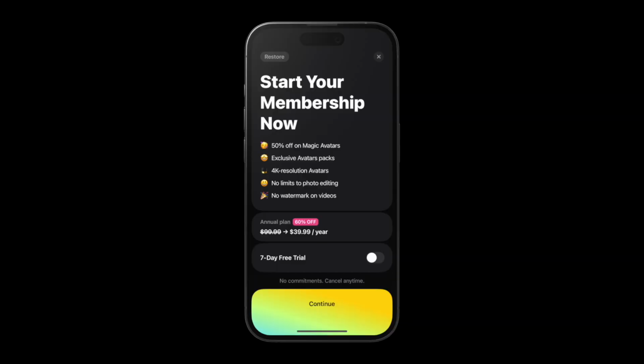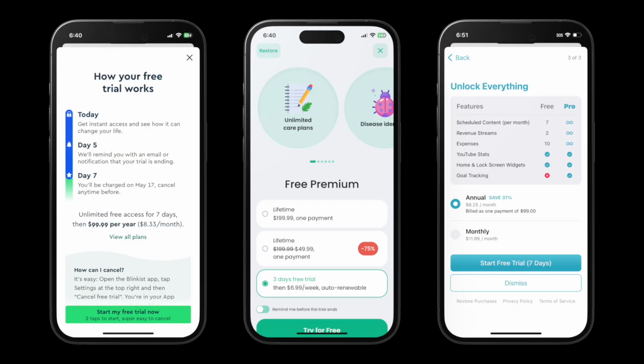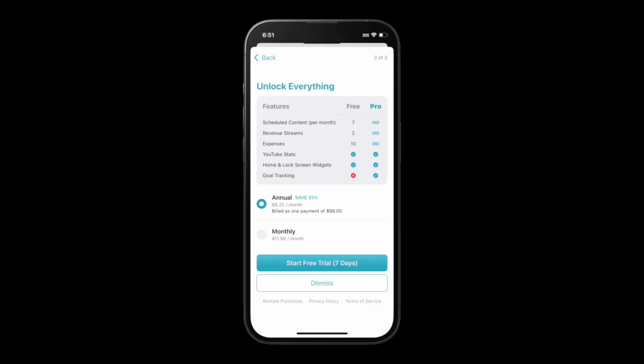Now, of course, if your product is relatively simple or the benefit is really, really clear, you don't need all this, then yeah, a single view paywall is probably for you. And this is the most common type of paywall, right? All the information is right there, very quick, to the point, you don't overwhelm the user, pretty standard. The downside to the single view paywall is lack of space, right? Looking at Creator View's current paywall, you see I have the free versus pro benefit list, I have my 2 options, and then the buy button. There's not really room for social proof or a little blurb on the value prop.